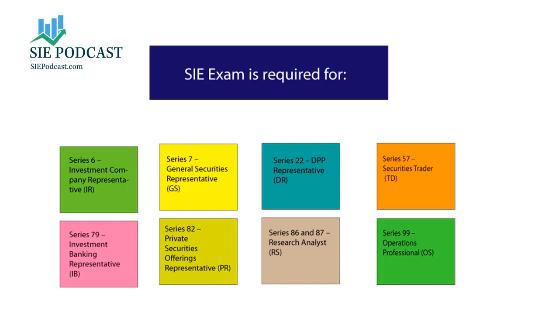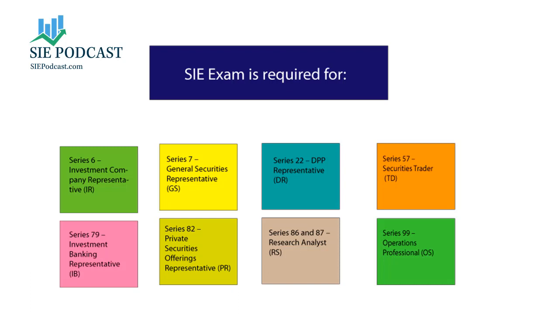And these include the Series 6 exam, which is the investment company representative exam. This allows you to basically sell investment company products. Usually this is required if you're going to work for an insurance company. And again, before an insurance company, you need to pass the insurance examination as well. Another qualification exam, probably the most popular exam, is the Series 7 exam, and that's called the General Securities Representative exam. This is the exam that is required if you want to go to work as a stockbroker or a financial advisor for a broker-dealer.